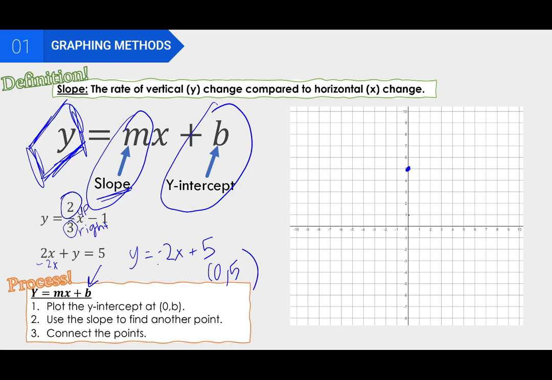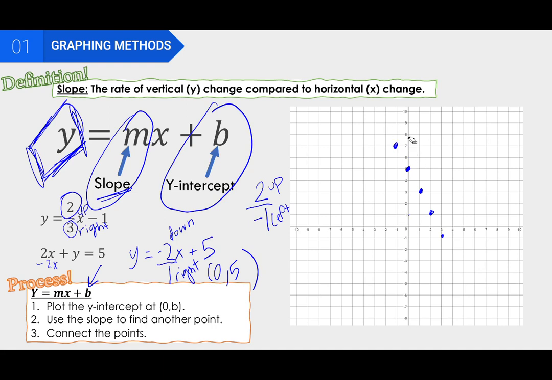And then our slope, even though it doesn't have a fraction, we can write as negative 2 over 1. That means it's going to go down 2 and right 1 because that 1 is positive. Down 2, right 1. Of course, we could do this as many times as we want. We only need to have 2 points. Also, you could think about it as 2 over negative 1. That's still negative 2, which would be 2 up and 1 left, which is still on the same line. So you can interpret it either way. Just don't put the negative on both the 2 and the 1. That would make it positive.